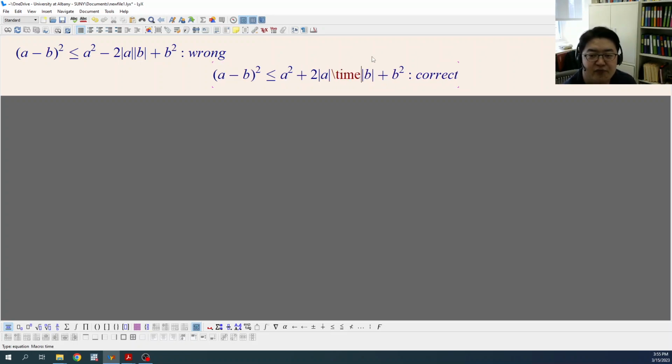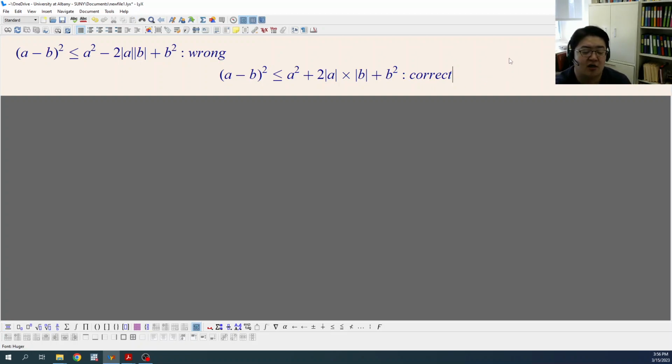You have to bound the square, the quadratic term, using all positive things. Here you have to use positive even if you have negative here. Actually the bound is the same no matter what you have. Even if you have a plus b squared or a minus b squared, the bound should be the same. It does not matter in the inequality.